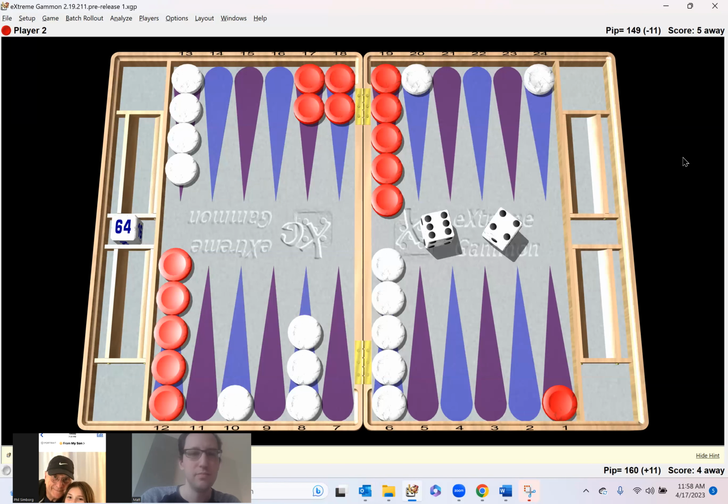Now, just for clarification, Matt knows right away what the race is because Extreme Gammon shows the race. When you're playing over the board, you have to have a feel for it, and the race is important. Matt's one of the few players in the world that I know that keeps a running count of the race all the time from the very beginning. I can't do that and still concentrate on the game, but there's a few people, and Matt's one of them, that always knows what the race is.